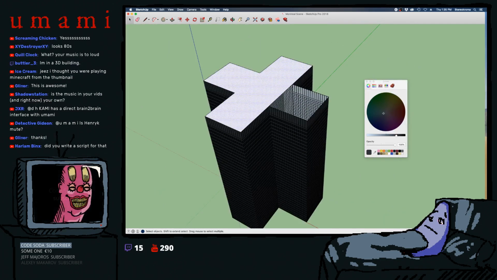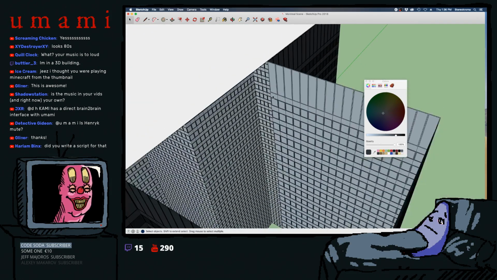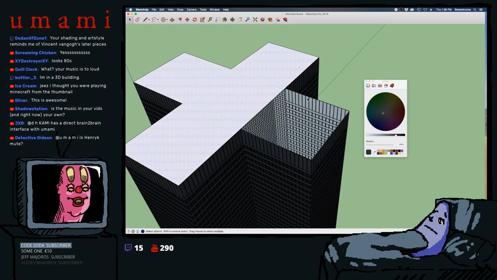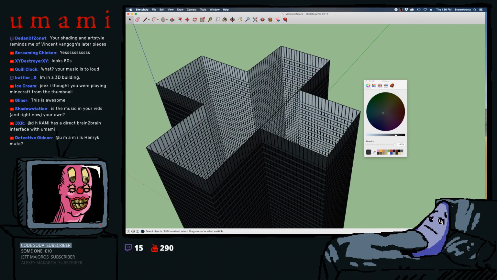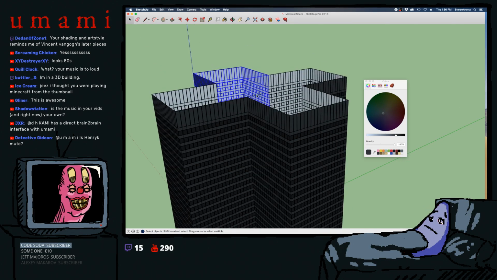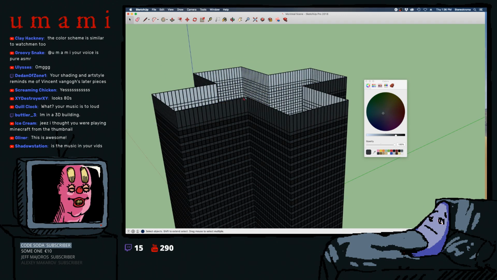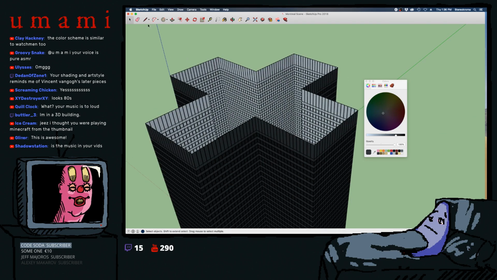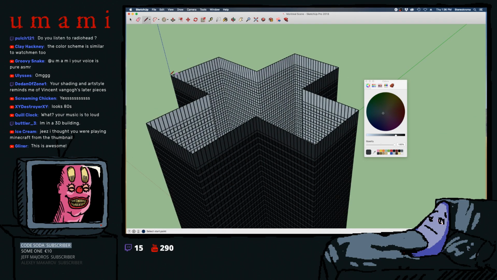Okay. Let me just redo the building here. It looks like, okay, never mind. Sometimes it looks like you screwed up, but I didn't. Let's get rid of this. Yeah, you're absolutely right about the amount of vertices. This is too much. I thought it would handle it because I did something quite similar before, but maybe with the streaming and everything. Let's just redraw this.